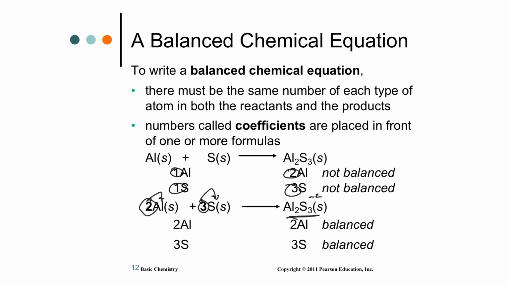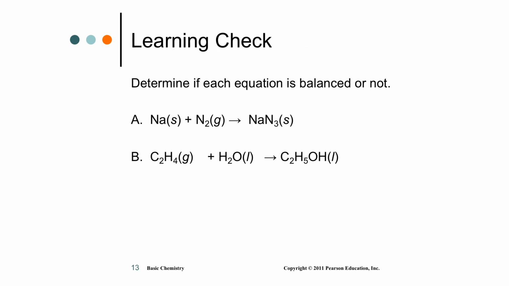And so this negative 2 and this positive 3, remember, does the switch, and the 3 becomes the subscript of the sulfur, the 2 becomes the subscript of the aluminum. Well, this is still 2 aluminums. So 2 aluminums and 2 aluminums are the same. That's a balanced aluminum. 3 sulfurs and 3 sulfurs are balanced. So in order to take sulfur and make it the same as something that's S3, I have to have 3 of them. I have to have 3 atoms in order to make something that has 3 atoms of sulfur embedded inside a formula. Okay, try this one.